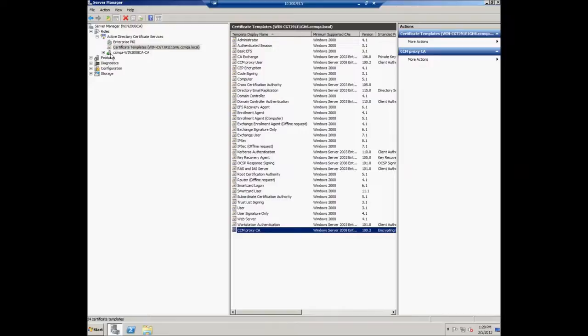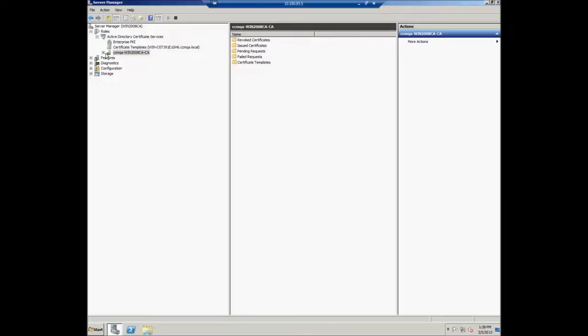In order to add the newly created certificate template to the list of certificate templates, the user should run the Server Manager, then select Roles, Active Directory Certificate Services, and ccmqa.win, the common name of the newly created CA, and Certificate Templates.